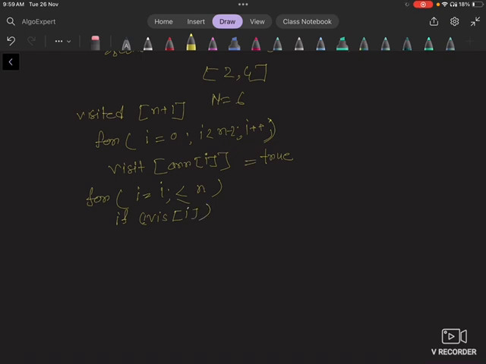Then I will take an array of length 2, which will be our answer array, and set answer of k to i, and increase k plus plus. In that case our answer array will store the two missing elements, and we can just return this answer array.